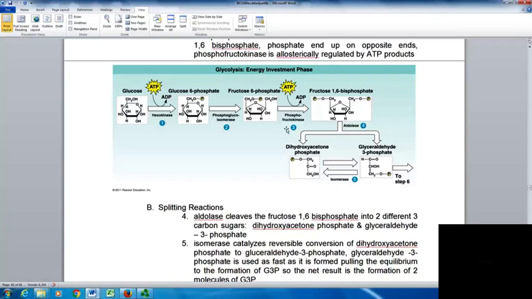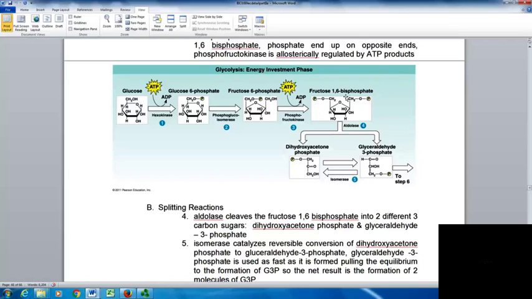Down below here it lists the particular enzymes that are involved in each step. Each step will have a set of enzymes that regulates it. This glucose 6-phosphate will rearrange itself here to make fructose 6-phosphate. We still need to put a little bit more energy into this reaction, so a second ATP is going to be invested, and it's going to put its phosphate here on carbon number 1. So now we have fructose 1,6-bisphosphate.